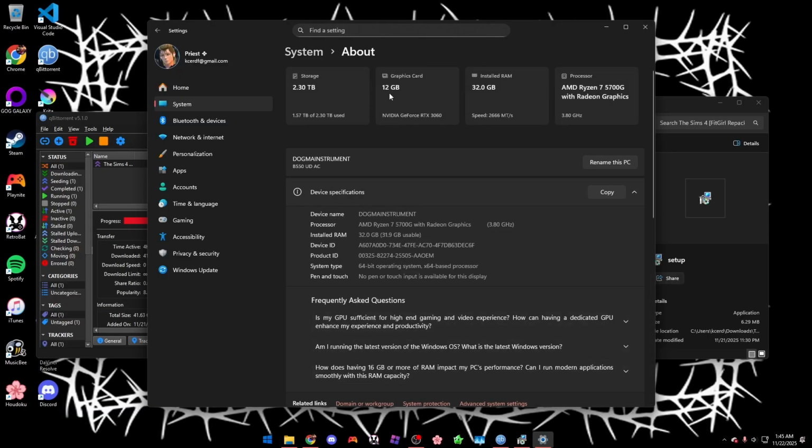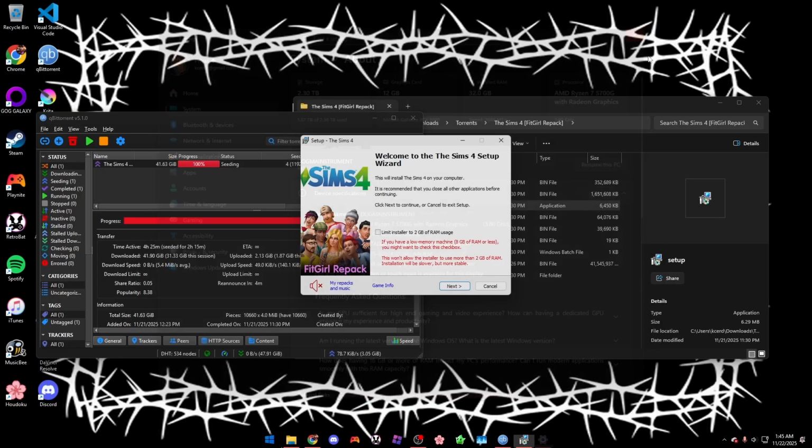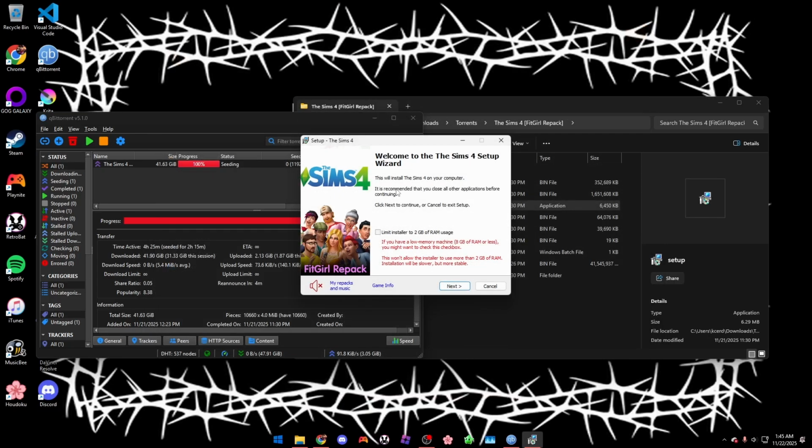Go to system, about, and then look up installed RAM. That's how much I have. So I have a 12 GB graphics card for VRAM, but that's not what we're looking at. We are looking specifically for installed RAM, which I have 32 GB of. You probably won't have that much, because that's a large amount for basically anything right now. I mean, 64 and 32 are kind of future-proofing, but minimum nowadays tends to be considered 16 GB or less. But the real standard is still 8 GB of RAM for most normal people who don't care about playing games.